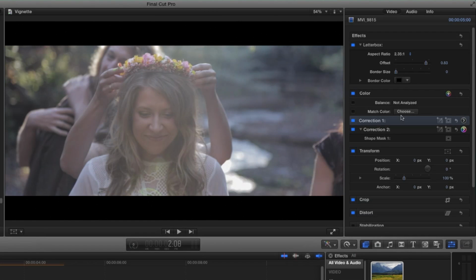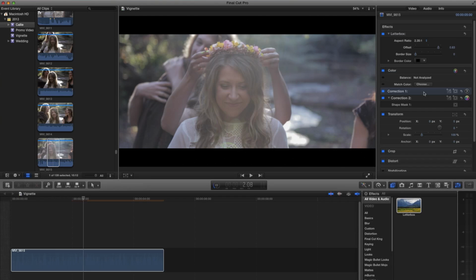I mean, it's much easier to use than the other vignette. And that's it. That's all I wanted to show you guys. So basically, that is how I do my vignettes 90% of the time, because it's way more customizable and I think more usable, in my opinion. And if you disagree, you can go ahead and comment. But I just wanted to show you guys that.